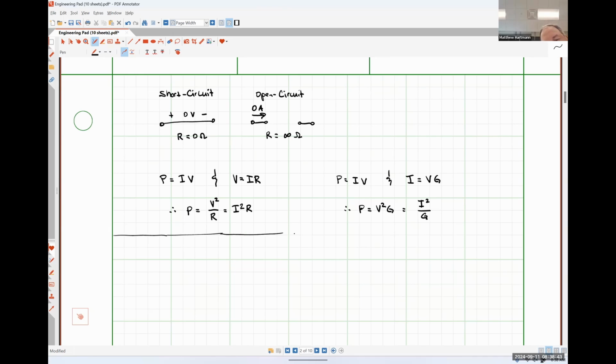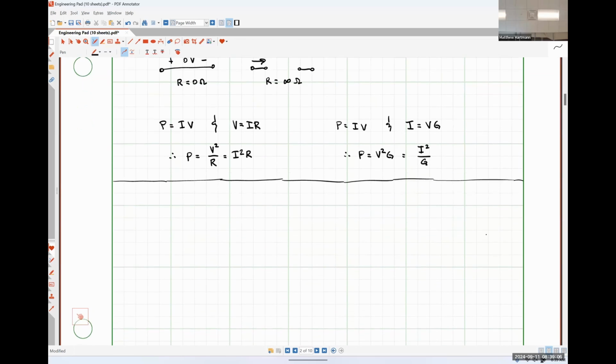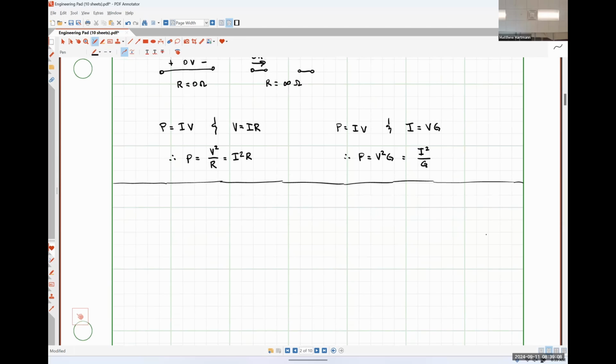Now that we've got Ohm's law taken care of, we're going to move on to Kirchhoff's circuit laws. I'm going to explain one of them in detail, then the other in detail, and then we might jump back and forth between them to help us sort out some commonalities in the circuits that we're going to see. Okay, so let's start with Kirchhoff's voltage law.